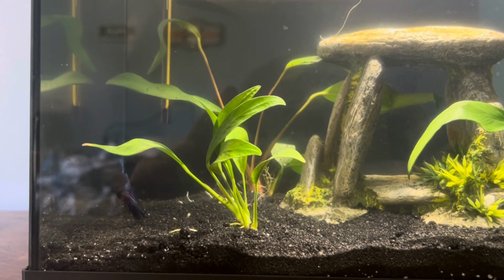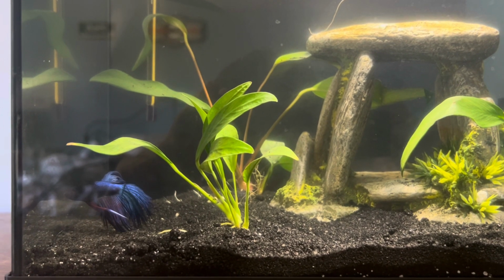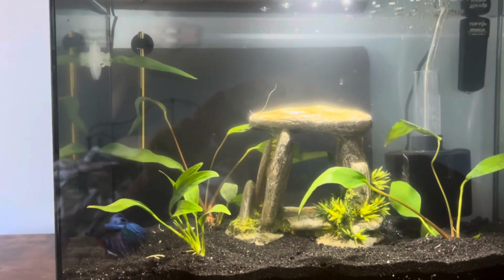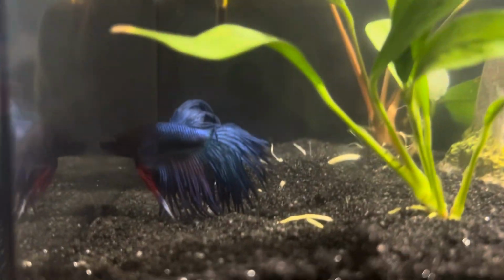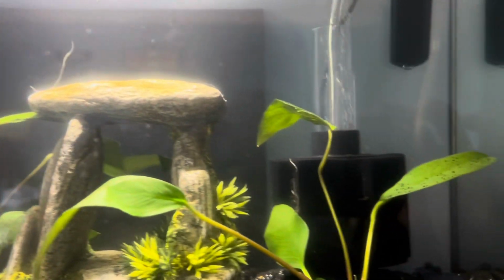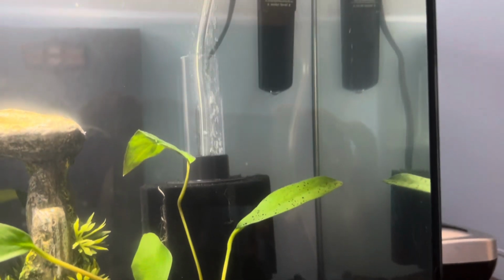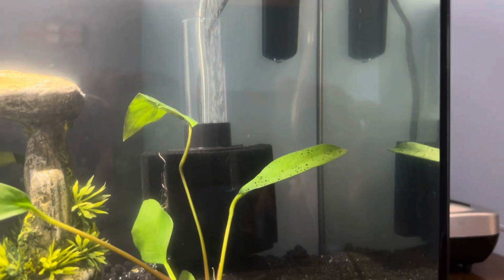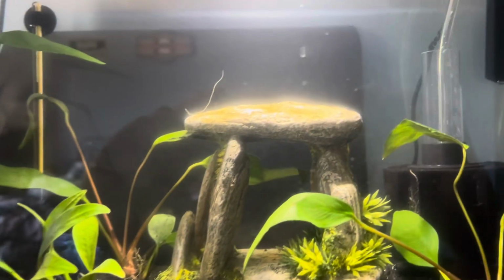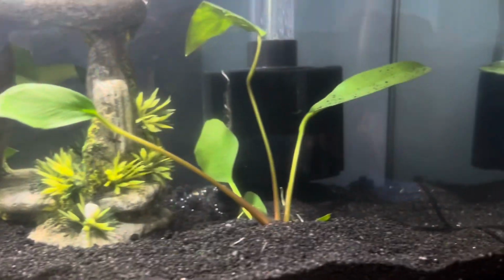Alright guys, this here is my 5-gallon tank that I really like for this betta fish here. This is the half moon that you just saw in the 3-gallon and his newer tank. Now as you can see, I like to run a sponge filter in here, because another thing that is very important for a betta fish, at least for the long fin betta fish, is that you have calm water all the time. Just so that the fin, because it can cause fin rot if he's being pushed around, and obviously it's just not very enjoyable for him to be getting all thrown around by the current.